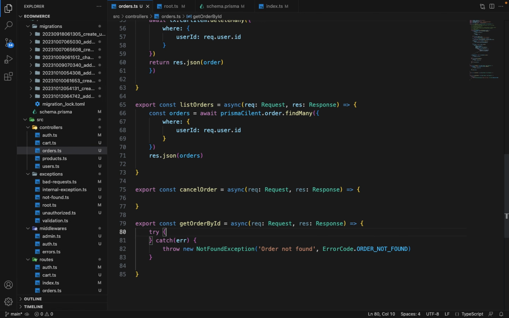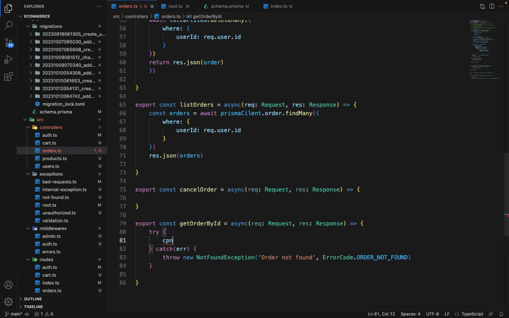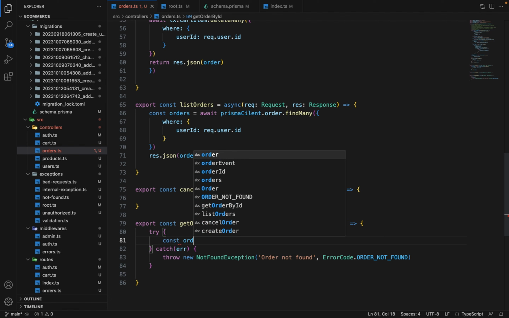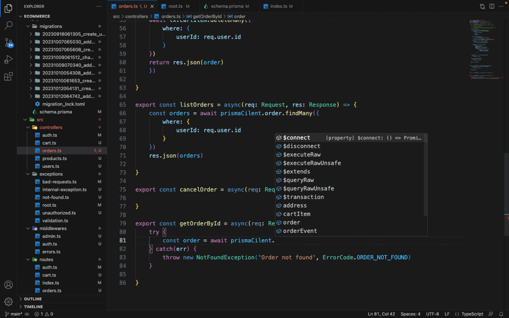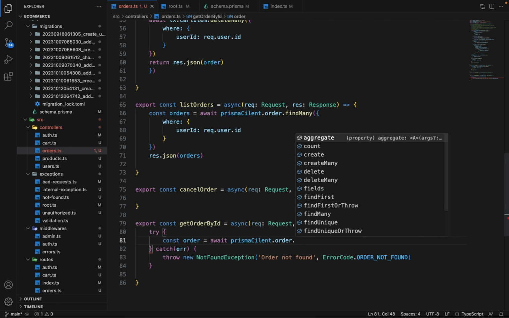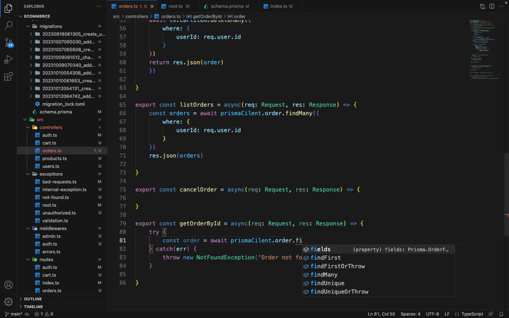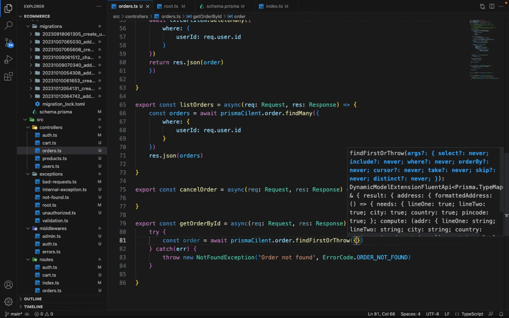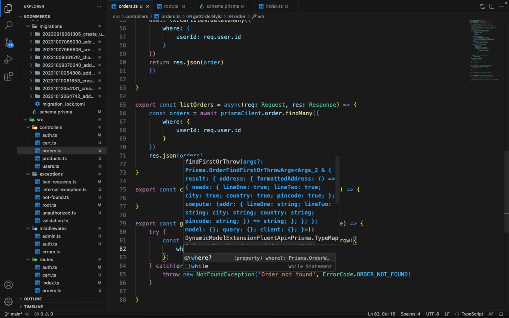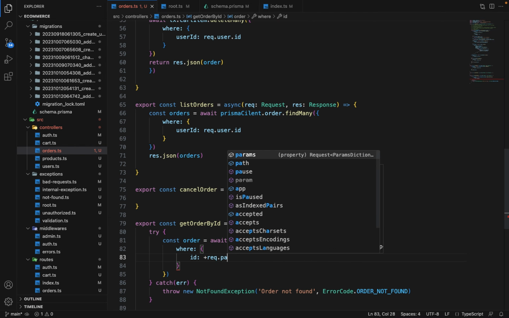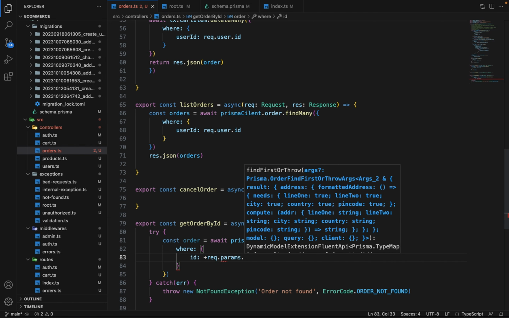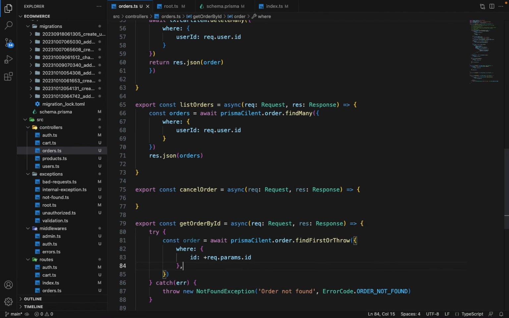And inside try, we will say const order equals await prismaClient.order.findFirstOrThrow, and here we will say where id is equal to request.params.id, and here we want to include certain fields.